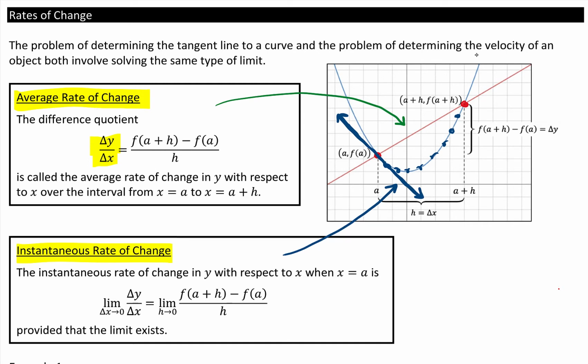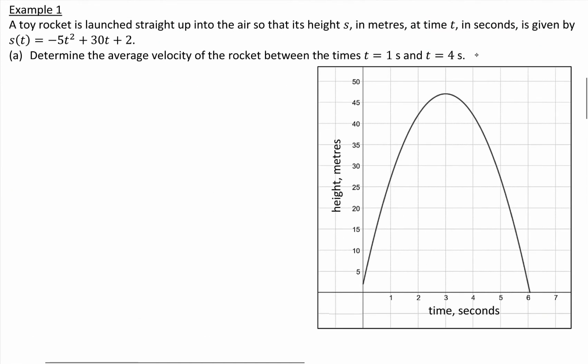Please note, however, the instantaneous rate of change can be found provided that the limit exists, and we're going to talk more about limits in the next few lessons. And at that point, I will describe cases where the limit or the slope of the tangent line does not exist for certain functions. So example 1.